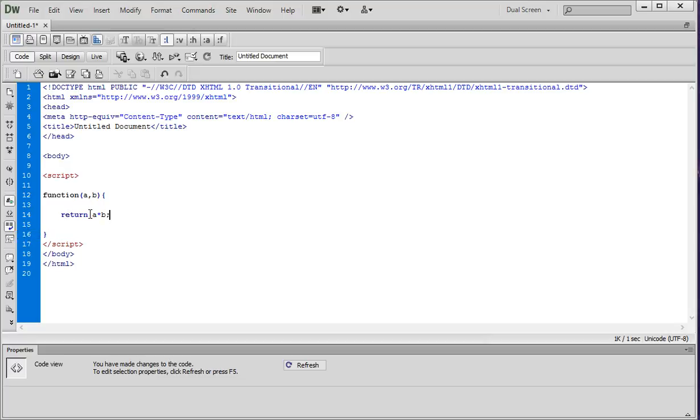Later, let's just return it, or shall we console.log? Okay, console.log a times b. Okay, since this function doesn't have any name, we cannot execute it.